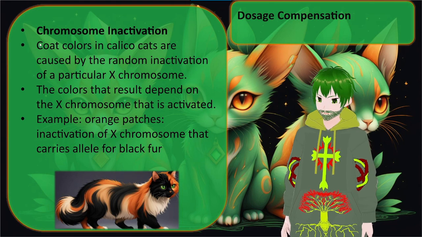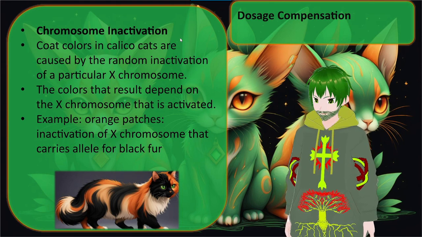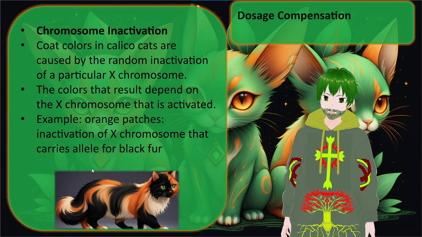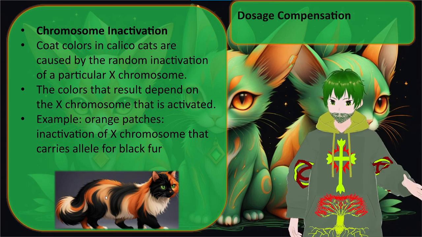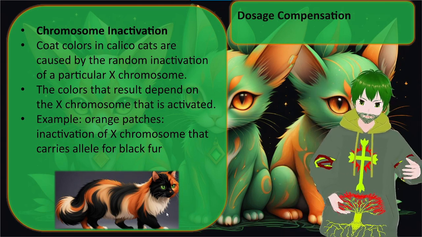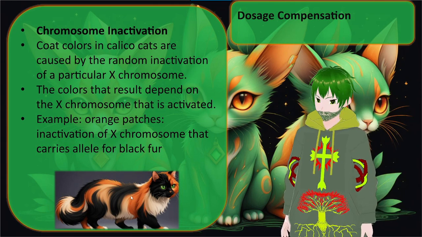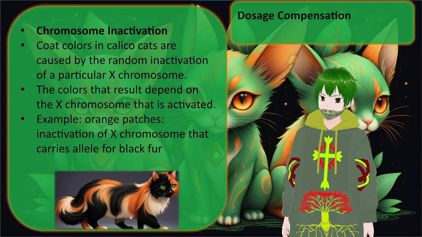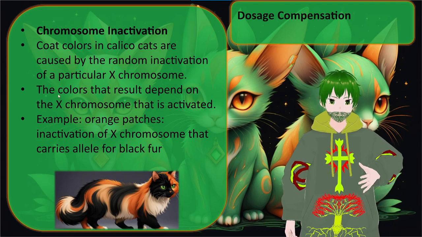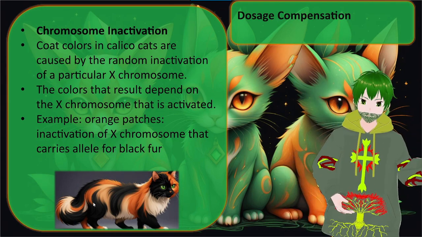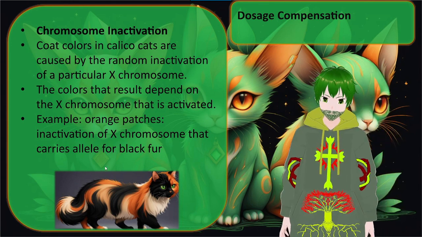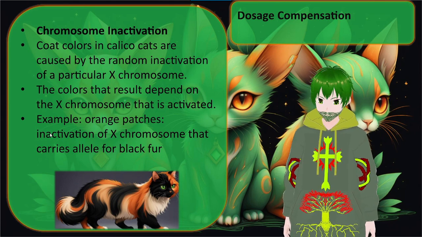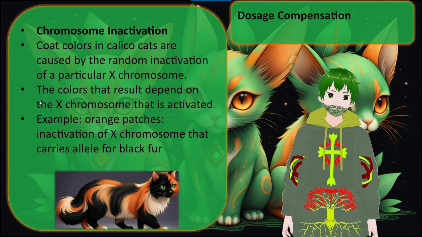Now, chromosome inactivation is oftentimes observed in things like coat colors in cats. And you can see this because you have areas of the cat that are one color, or would have been one color, but because of chromosomal inactivation, the color is not produced in that area. Okay? And so a lot of the fur color in cats, for example, is a result of the inactivation of one of the X chromosomes during development.